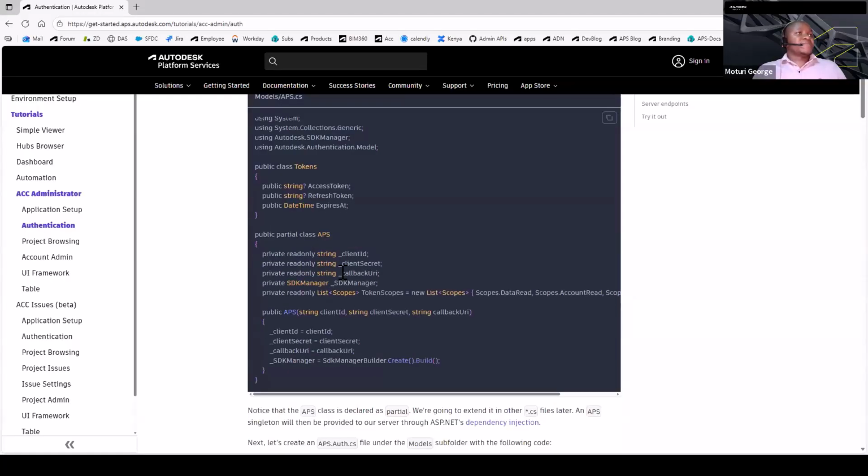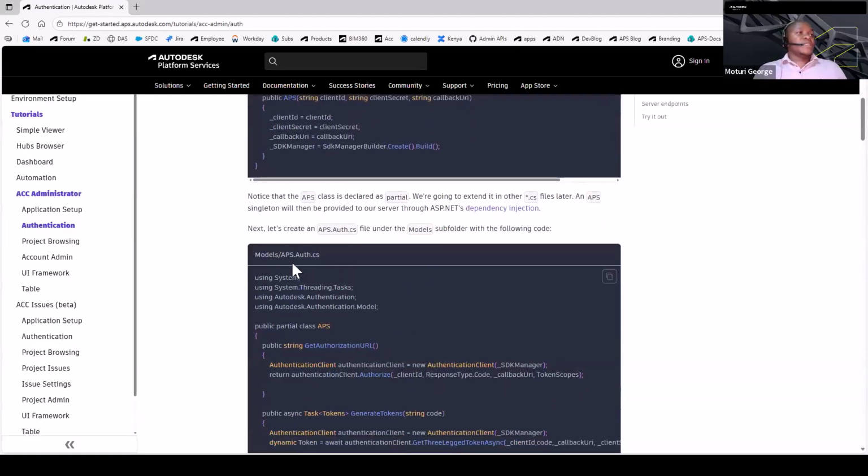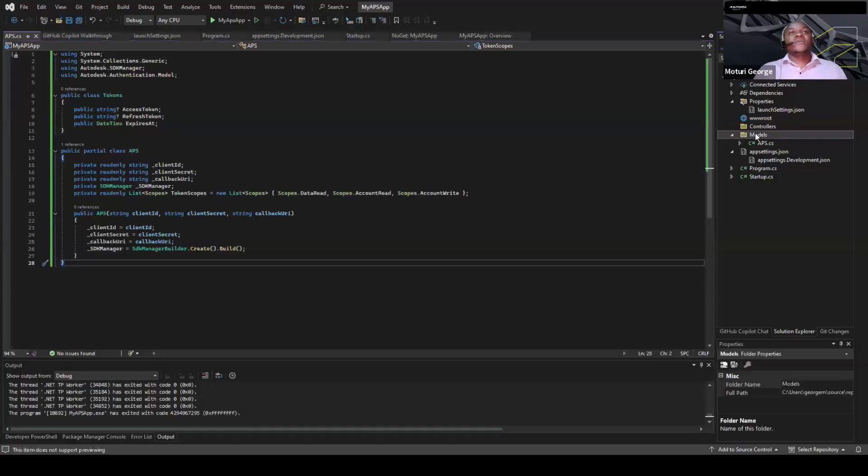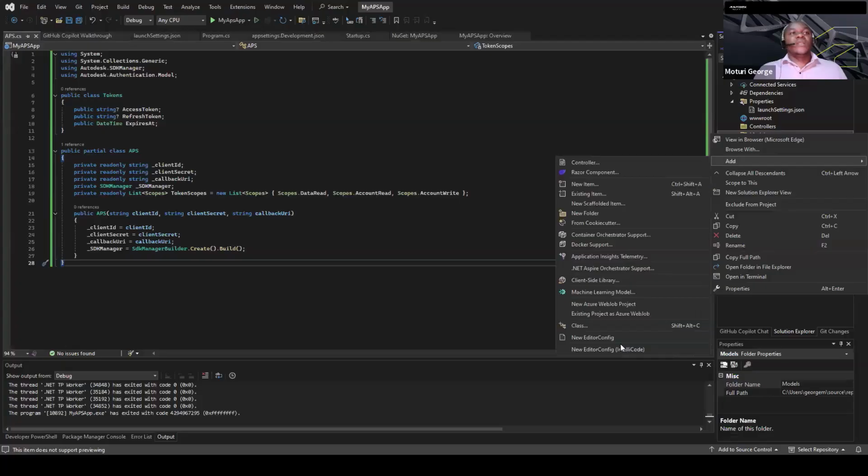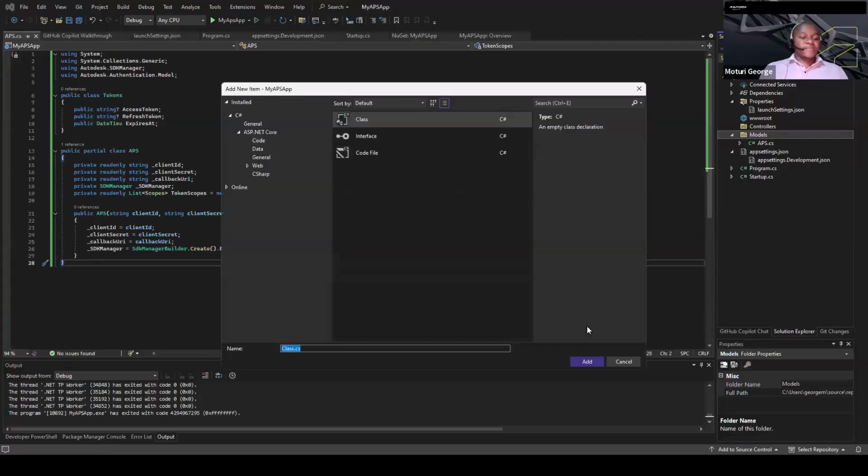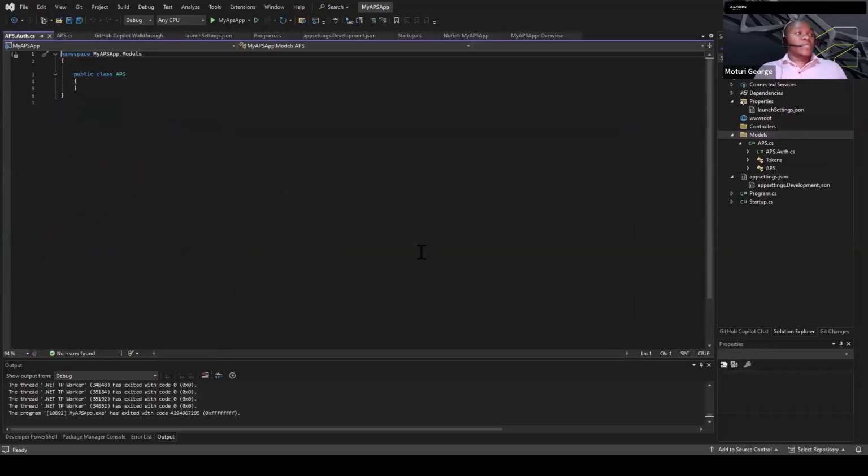Next, we create the APS.auth.cs. So let's create that. So add new class, APS.auth.cs. So we clear the contents in this file.